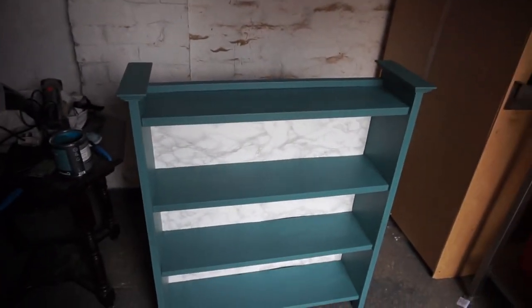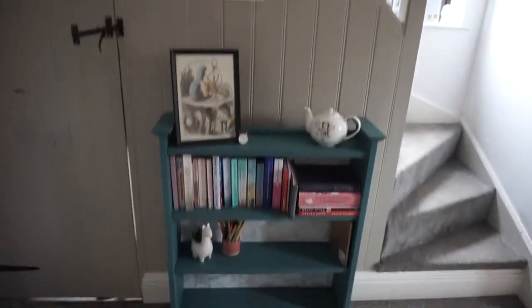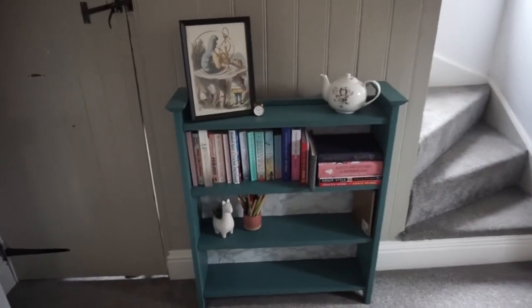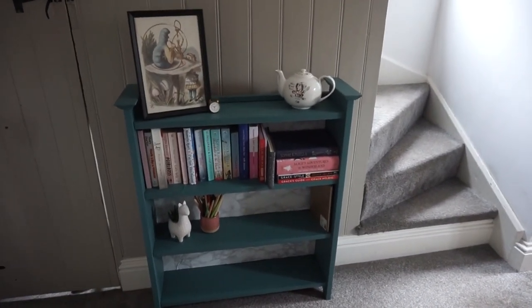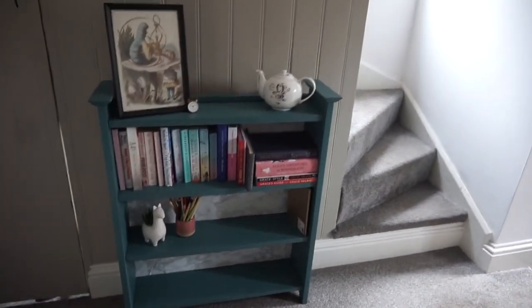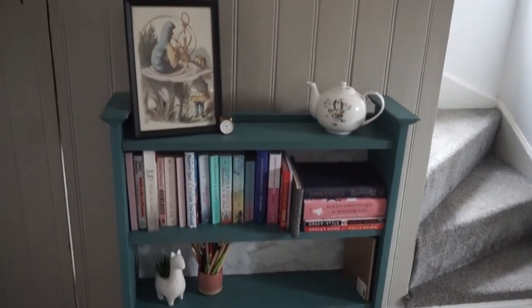So yeah, time to let it dry, then I will get it in the house. And this is the finished location of the bookshelf for a while. I can't seem to find anywhere in the living room to put it, so I have decided to put it at the bottom of our stairs and start to fill it up.